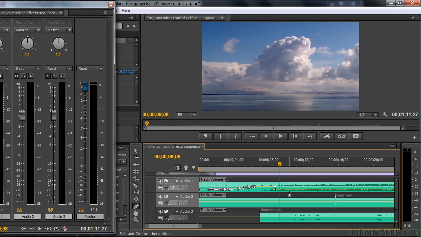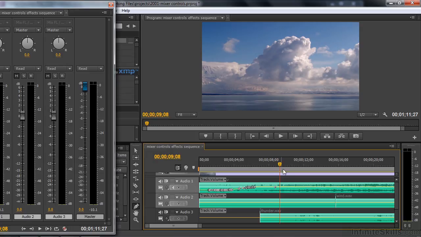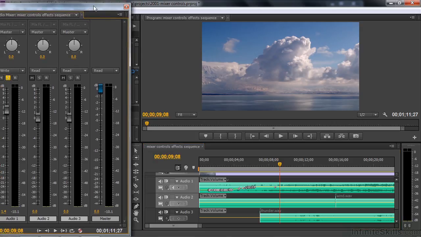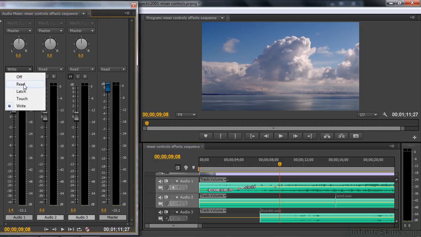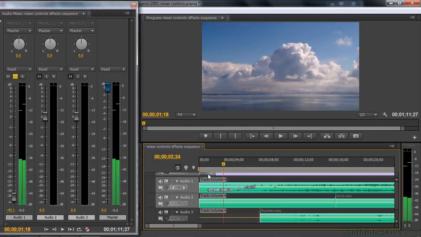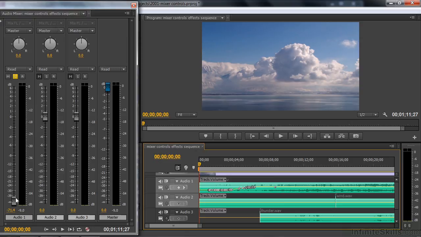Now I'm going to press the delete key, and it won't go away instantly. This is just this little anomaly here. But if I change the size of the track, then it goes away. And now if I keep on playing, it might add more keyframes. So I'm going to turn off write now and go to just read. So now let's go back and listen to that. We'll watch this thing automatically go up as it reads these keyframes.